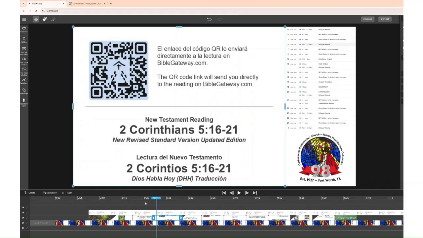And then speaking of transitions, it's up to you how fancy you want to make this. Right now, they're just jumping from one image to the next. You'll notice a black triangle occasionally in my timeline. That's where I've defined a transition from one slide to the next. So I'm going to do that now for this one just to show it to you.